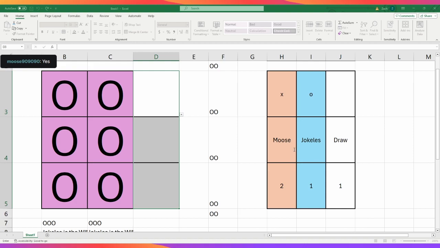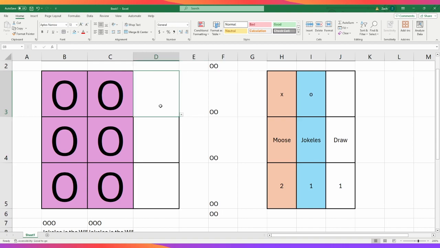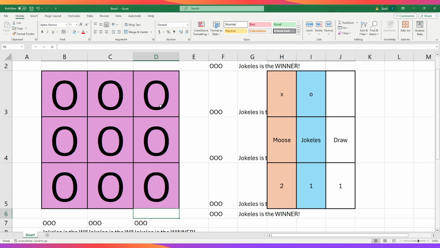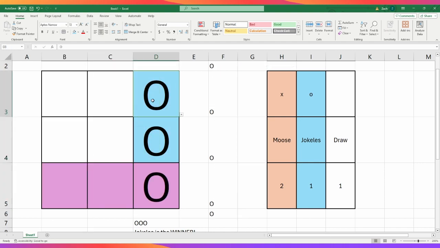If F, no, D7. Let's see if that works. We got O, O. Wait, what?